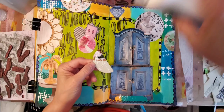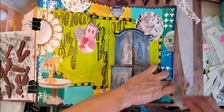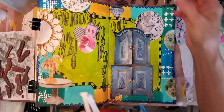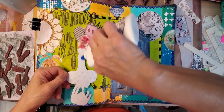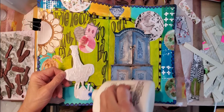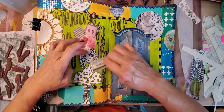These were just a bunch of plates that I got out of the magazine. You know, good circles. And I have my little characters here. And I was using my acrylic paints that are in the tubes.